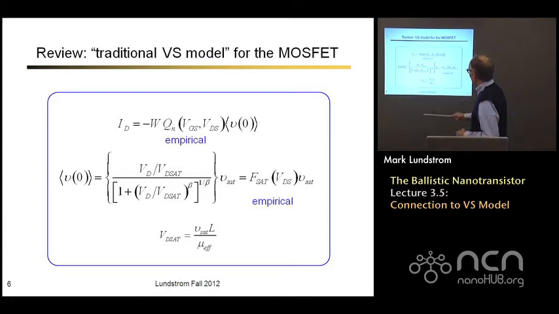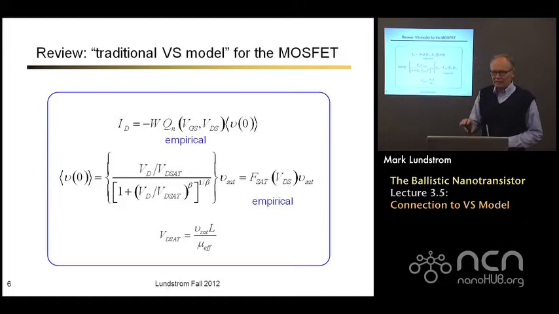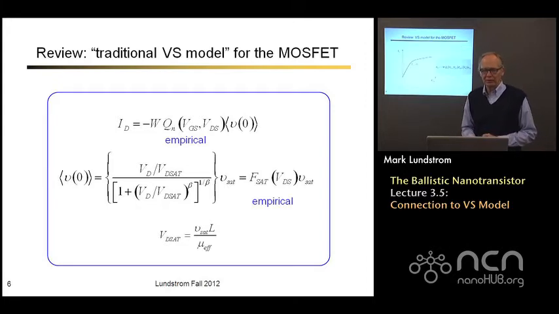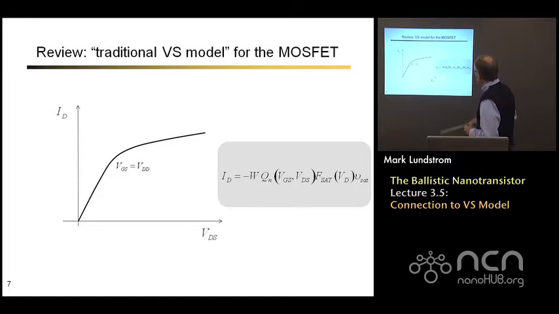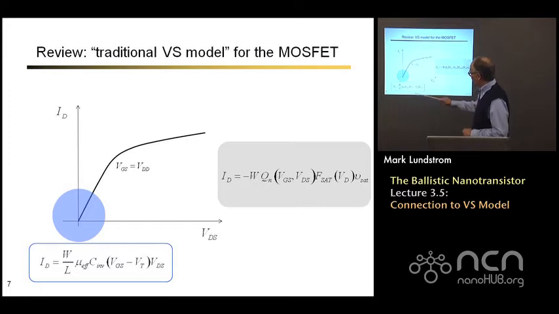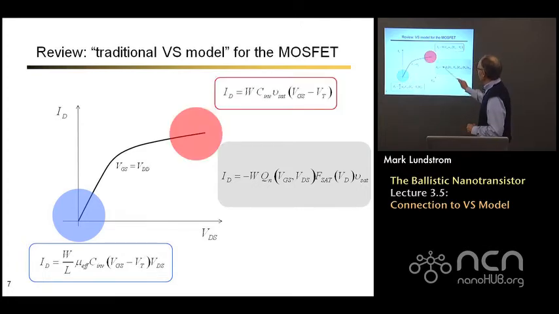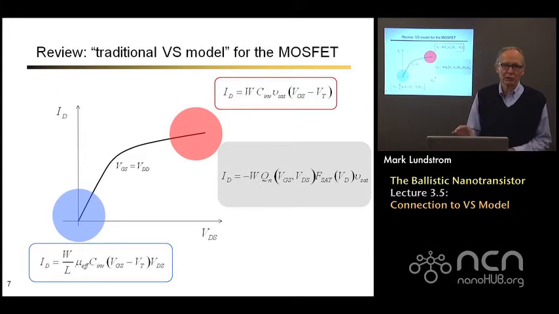VDSat was just at the intersection between the linear regime and saturated regime currents, and mu effective is the mobility of the electrons in the inversion layer. We used an empirical relation to connect the sub-threshold charge to the above-threshold charge, and we used an empirical expression to connect the low VDS velocity to the saturated high VDS velocity. Those parts were physically motivated, but that's why the virtual source model is semi-empirical. If we simplify for low VDS, we get the familiar expression for the linear region current proportional to W/L, mobility times inversion capacitance, and the voltages. The on-current proportional to the width capacitance and the high field saturated velocity.